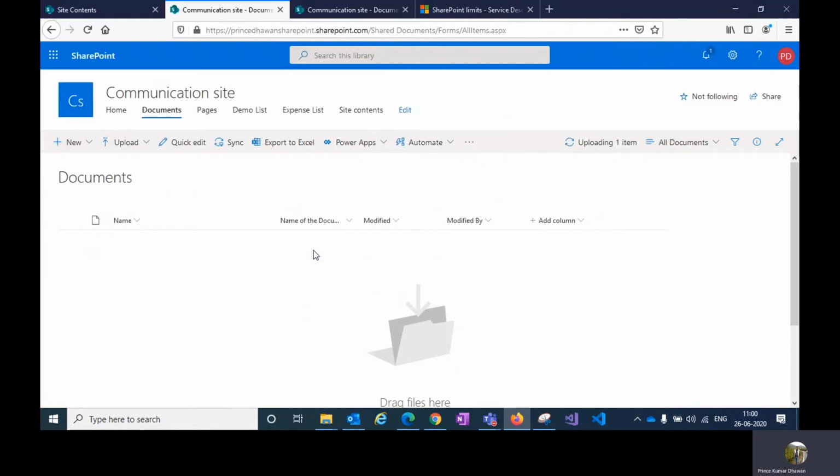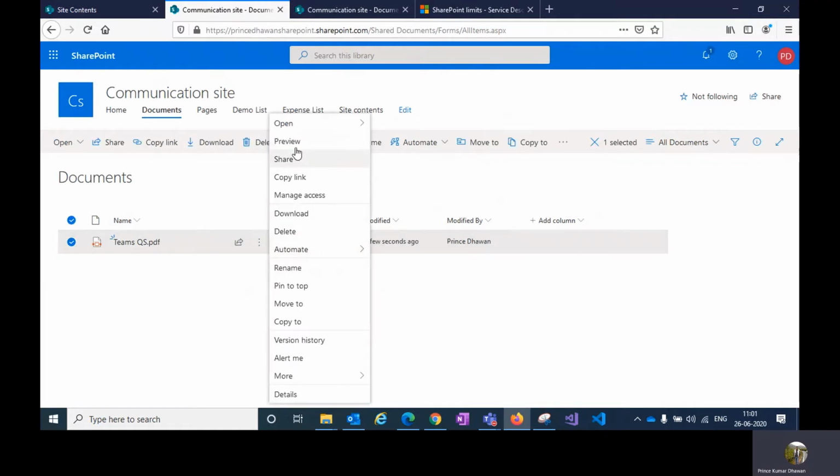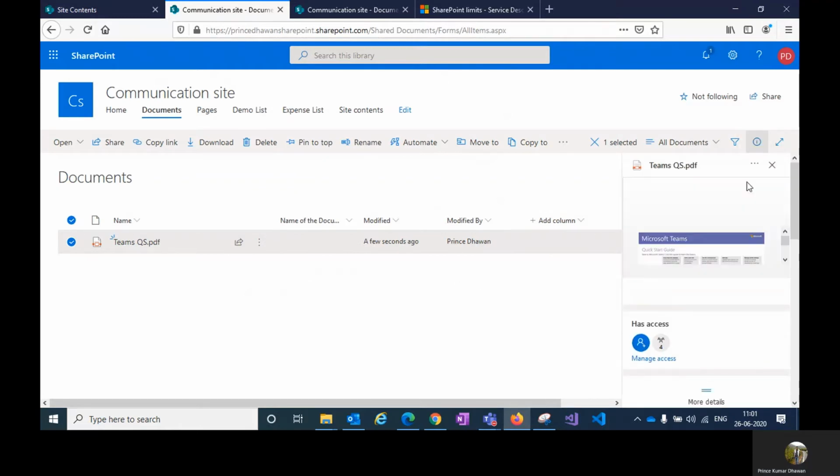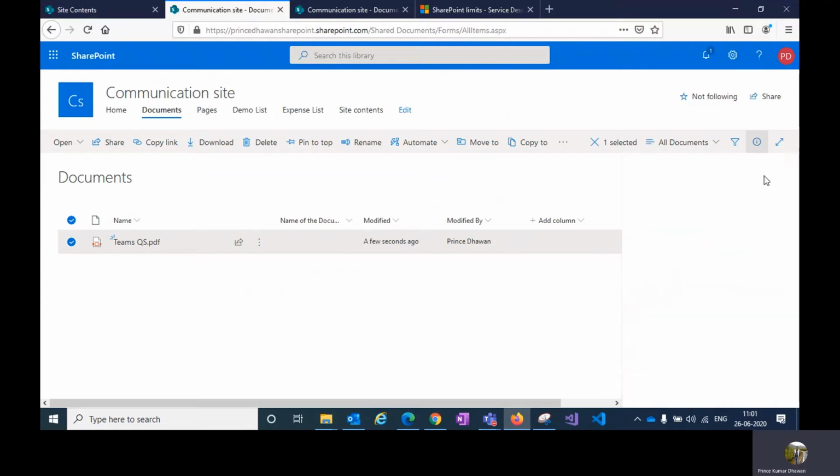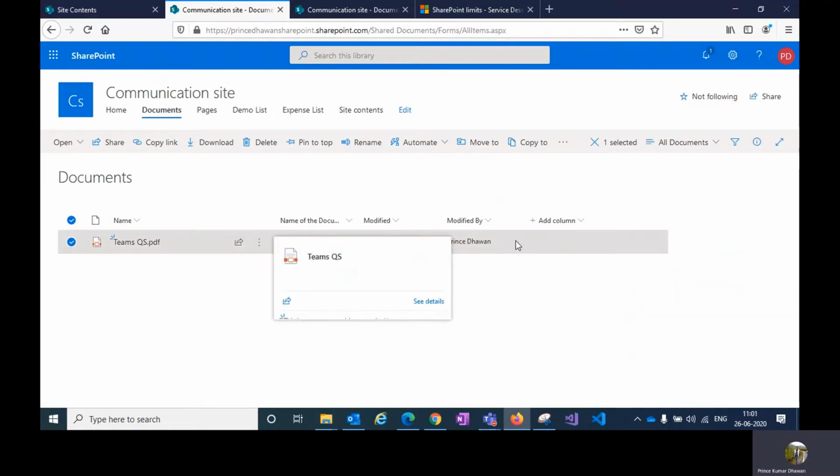So I have taken a PDF file, and it uploaded. Now let's look at properties. This file has some content, so we are fine, because of which it has allowed us to add the content.